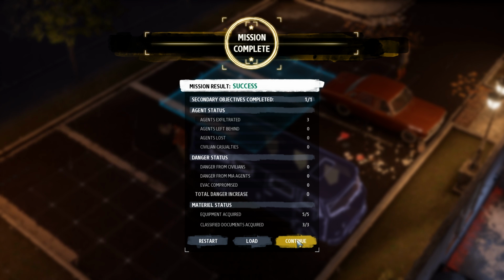Nice! Total danger increase. Okay, so if you get danger from being seen and compromised and your evac gets compromised because you spend too long trying to get away, your danger increases and your danger is like how long till they find your base or something. So yeah, we aced it.